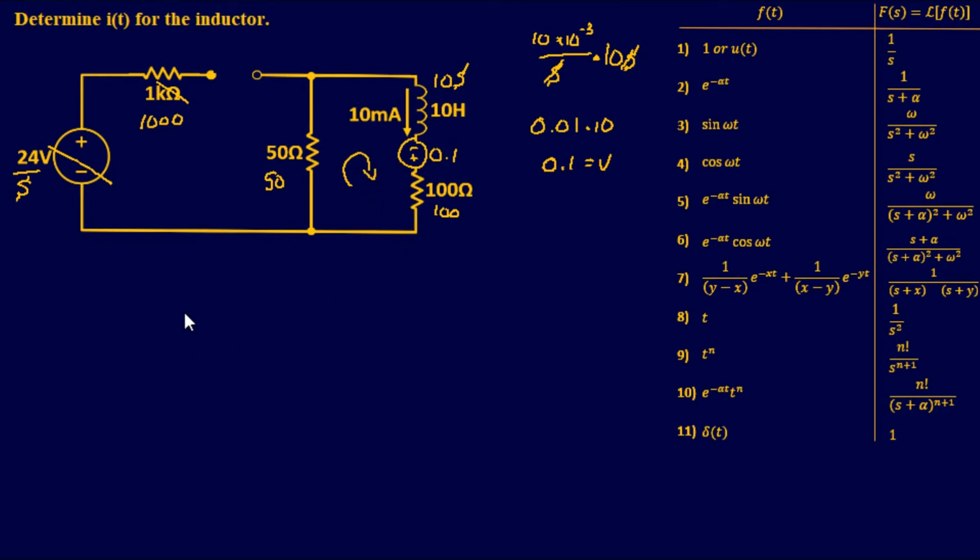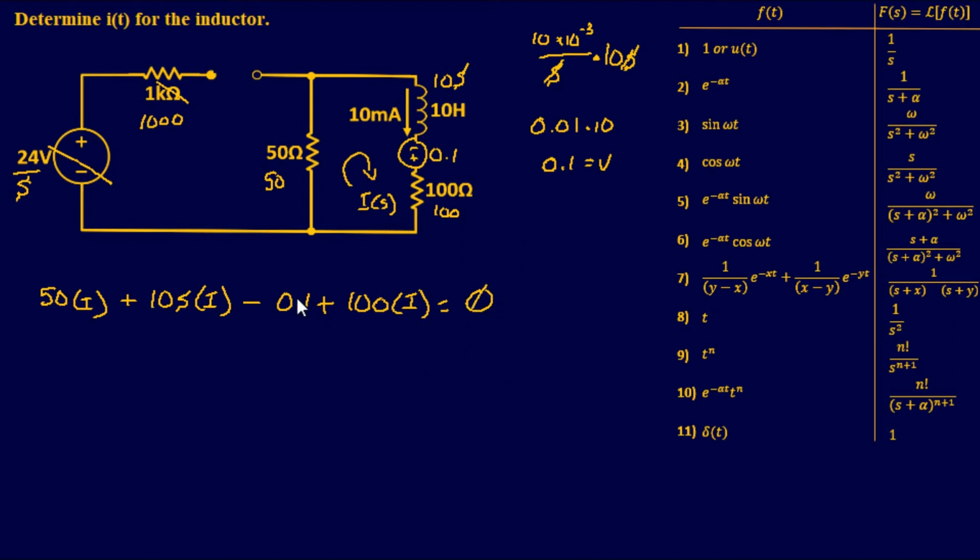So I'm going to do the same thing as I did as the last problem, but I'll start right here. I want to say, and we'll say that's I of S, of course. So we're going to say 50 times I. I would put I of S, but we all know what it is because I use uppercase. Plus, and for this one it's going to be 10S because that's our inductor, times I, and it's going to be minus 0.1 because we have our voltage source right there, and then it's going to be plus 100 times I, and that's going to equal 0.